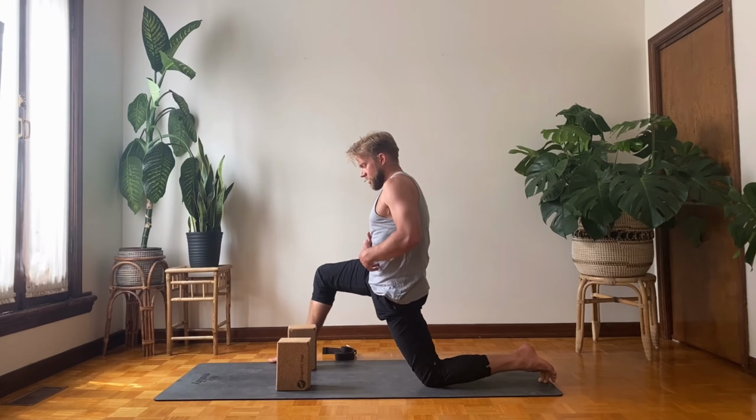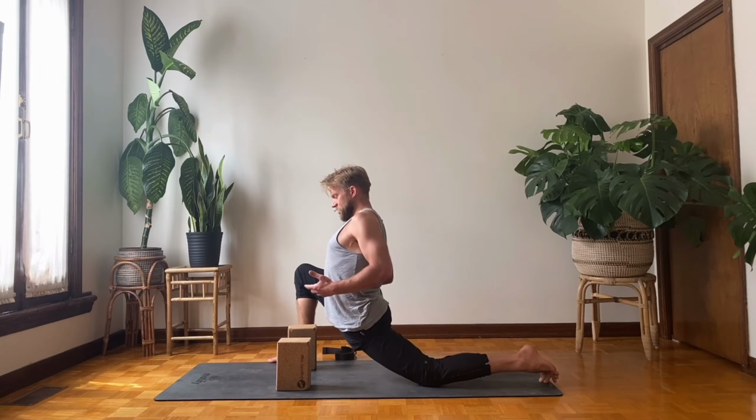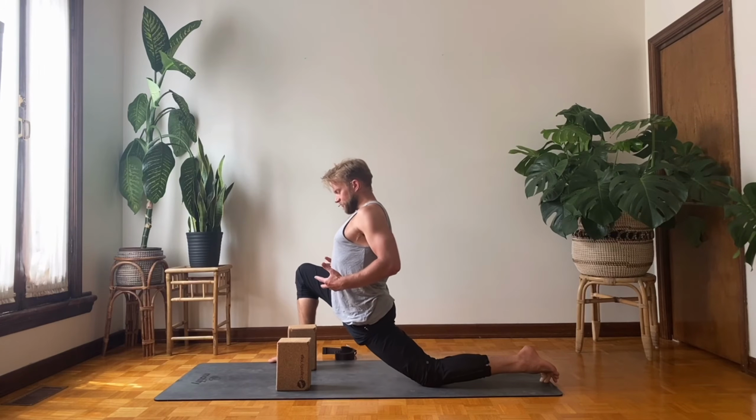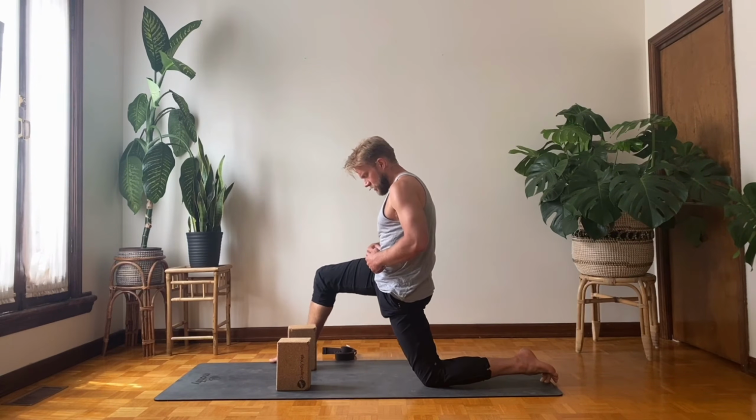And so the term Hatha yoga actually means sun-moon yoga. It can also be defined as yoga of force. But this idea of bringing together opposites is built into yoga, both as a breathing system and as a movement system. Okay, so one more.